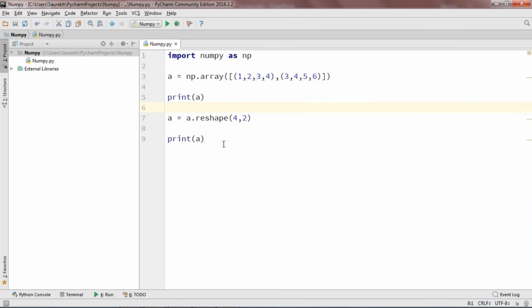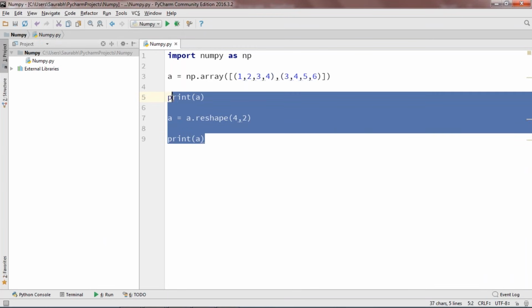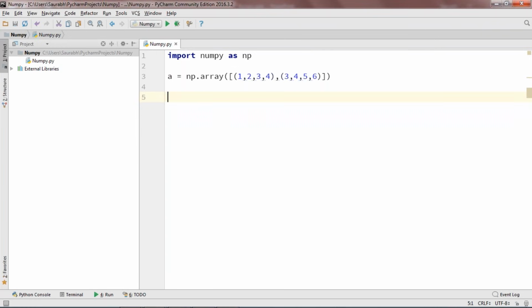Now let us talk about slicing. So slicing is basically extracting a particular set of elements from your array. And the slicing operation that happens here is pretty much similar to the one which is there in list as well. So suppose if I want only this particular element, that is 3. So for that, what I need to print, I'll show you, print A and the index value of 3, which is present at 0, comma, and the index is 2.